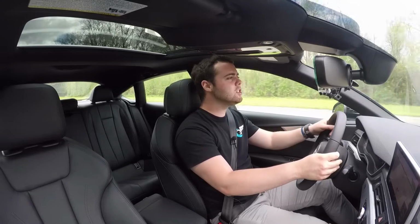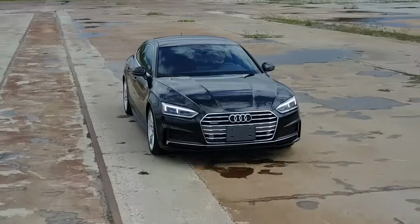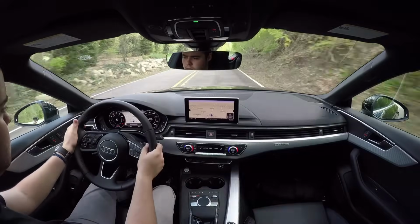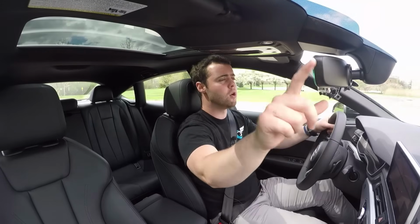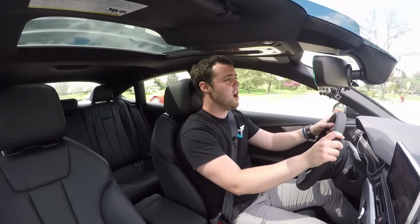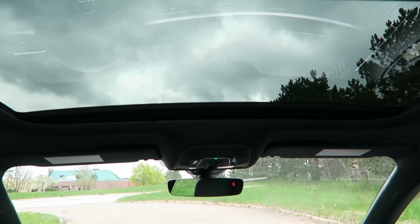I'm also impressed with the way it sounds. As a 4-cylinder, I wasn't sure if I was going to like the way it sounds, but it's so smooth, and actually the power band feels very linear. When the boost kicks in, you do get a little extra surge, but it feels like you have power throughout the entire RPM range. Visibility is great in the A5, nice frontal visibility, same with side and rear. We've got a low profile, really good looking rear view mirror actually, that gives you perfect viewing of what's behind you. We've got a nice sunroof here.